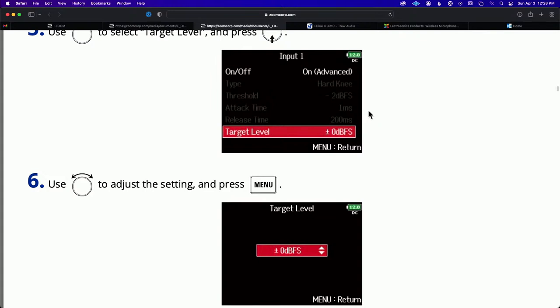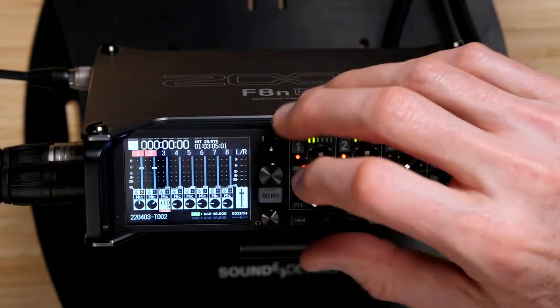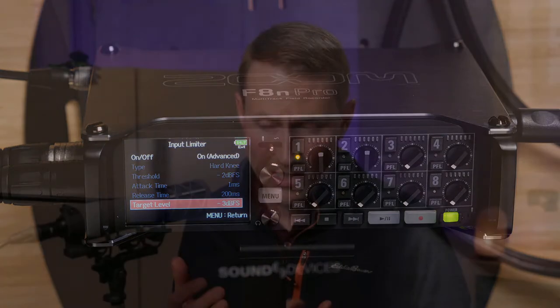And that looks to be the case here still. So when you have it set to the advanced limiter, let's go ahead and go to the overhead camera. Let me pop out here into the input limiter on advanced. Yes, and the only setting you have is the target level. So from what I can tell from the documentation and what I'm hearing so far, it does appear to be the same as in the F8N. And it was also backported to the F8 and the F4. And I believe they also have the same ones in the F6. And the F3 does not have a limiter. So as far as I can tell, it's the same thing. Listening tests may reveal something different, but from what I can tell right now, it appears to be the exact same thing that was in the F8N, which is fine.